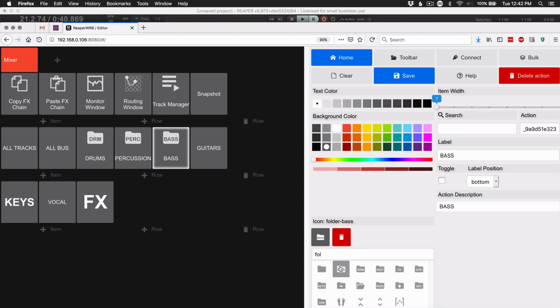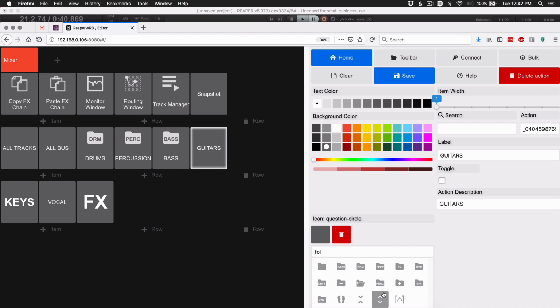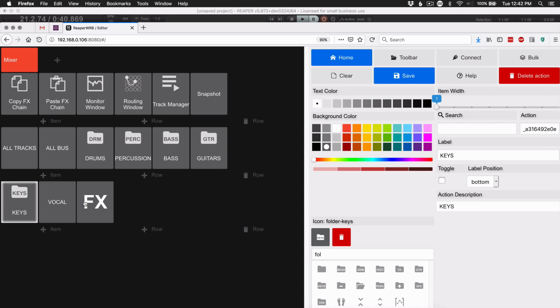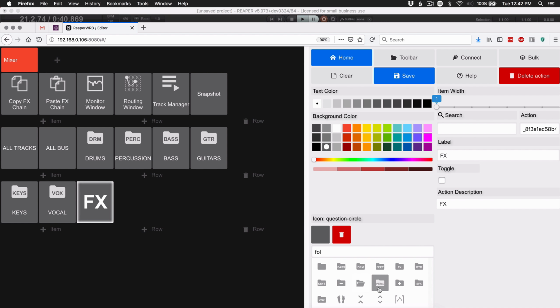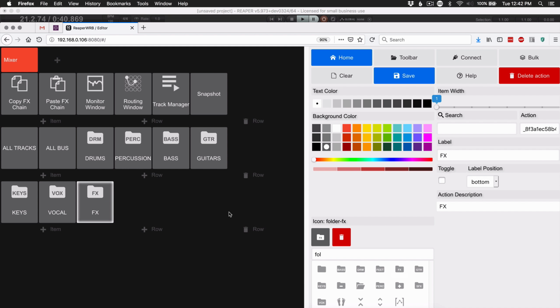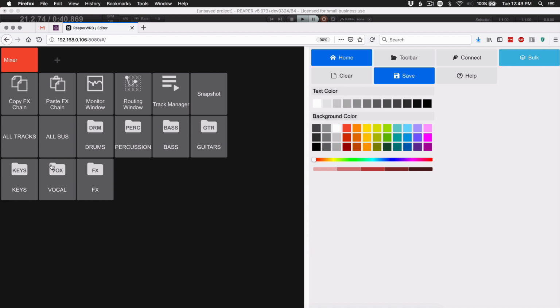Percussion, bass, guitar, keys, vocal, and effects.